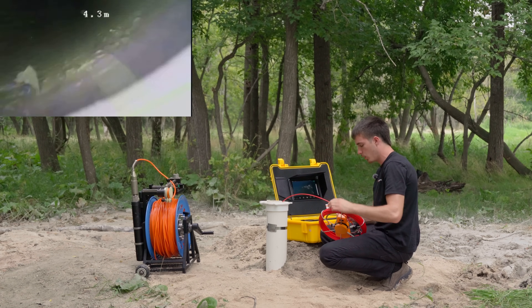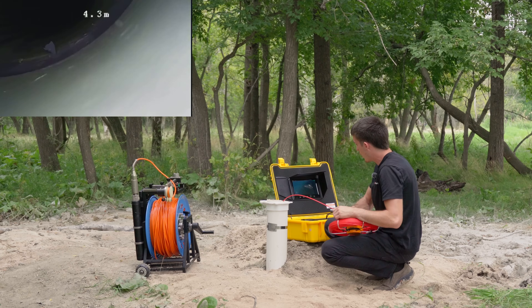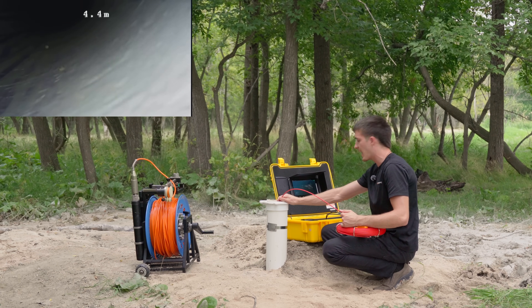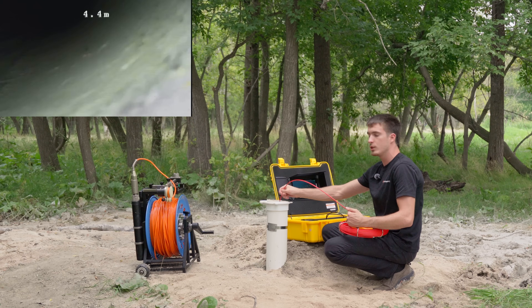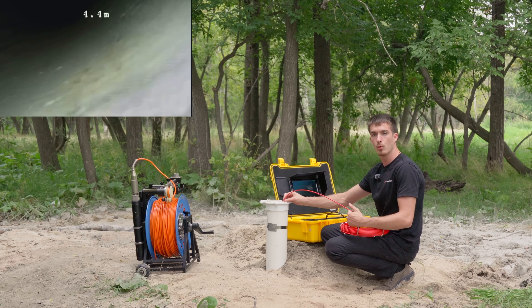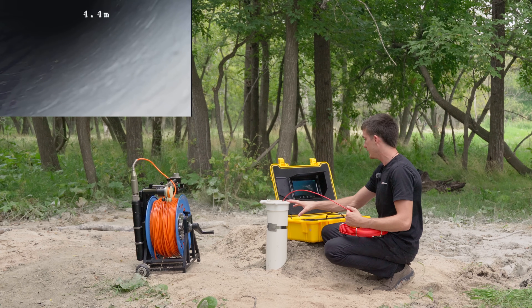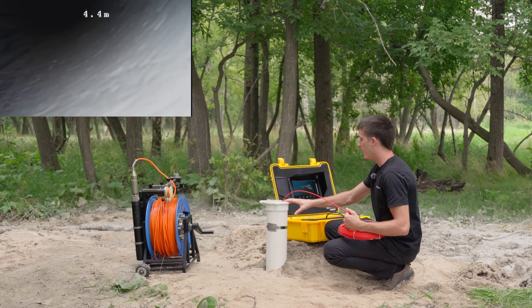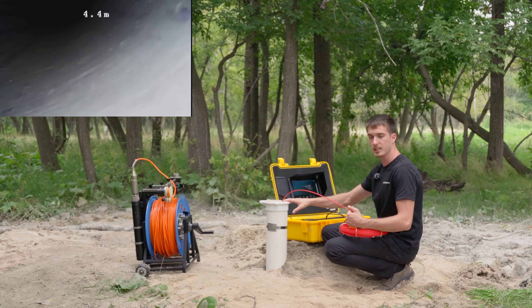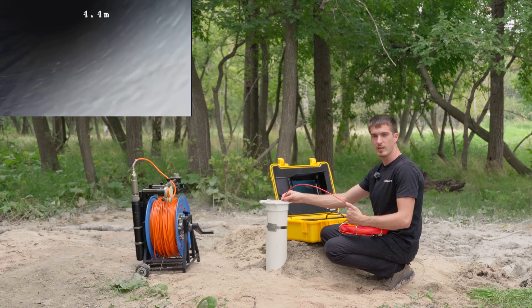Overall the system will work in a well — you will be able to look down and see the edge — but there's no possibility of going to the different side and taking a look at it. There might be damage, but even if I move the cable around it's too deep to actually move the camera head. Because it's a stiff fiberglass cable it's pushed against the wall, so you aren't able to see the other side even in such a small diameter. Without the side view the well camera has, we're basically stuck with this one down view, barely able to see anything.